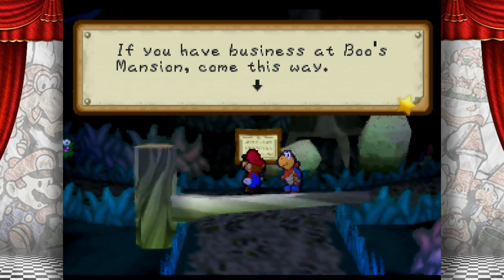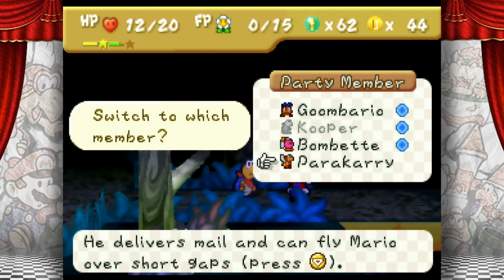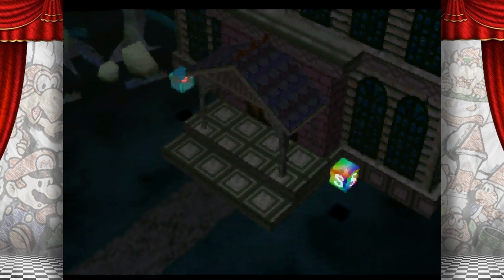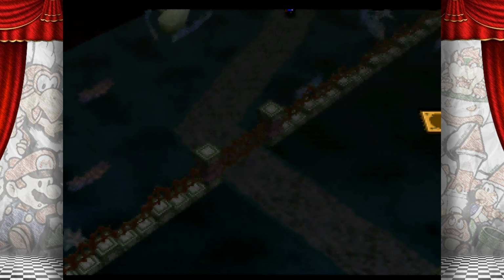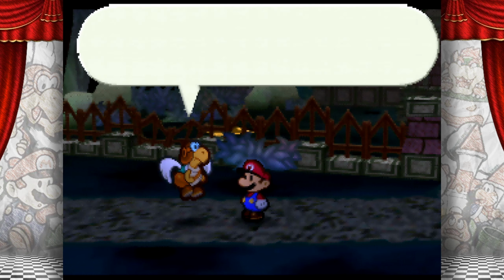Wait, what? If you've business at the Booze Mansion, come this way. Okay. While I'm at it, park Harry. Bolt room. Right. And mansion.